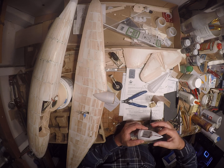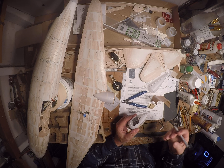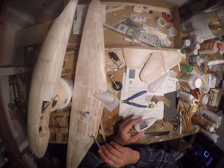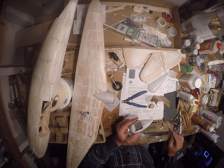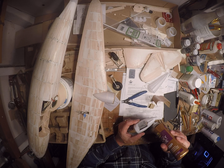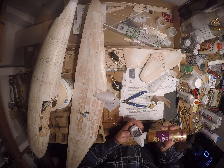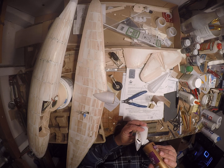Oh, you know what I didn't do? I just realized on the other one, I sliced this off. It has this little locating tab for the notch in the wing here, but I don't need it, and it kind of creates a standoff if it's not exactly in the right spot. And when it's in the exact right spot, it's not really where the nacelle wants to go. So that's why I removed it on the other nacelle. I'm going to do the right thing and remove it on this one as well.